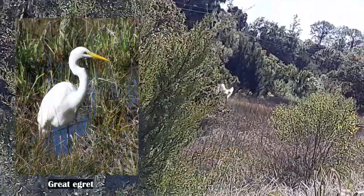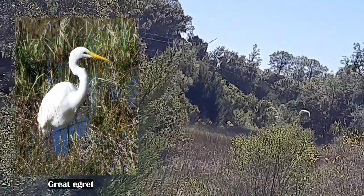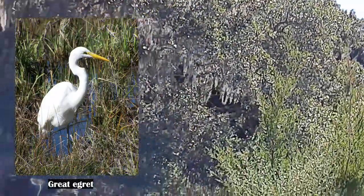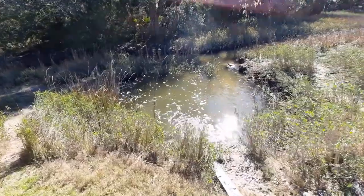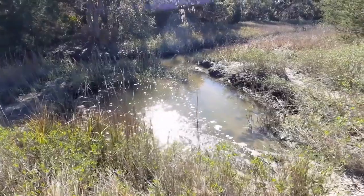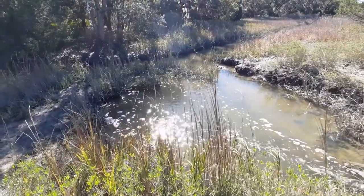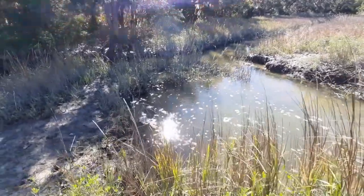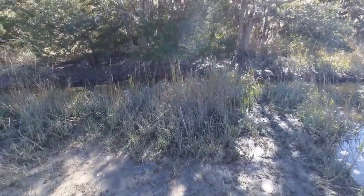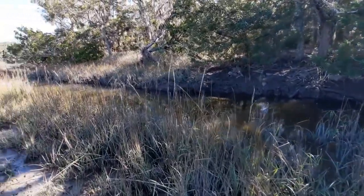The great egrets are distinguished from the snowy egrets — they have an orange bill and they're significantly taller than the snowy egrets. Here's a popular feeding area for the birds. We'll often see egrets and ibis as well as great blue herons hanging around this outflow leading out from the Tidelands pond up through Osprey Creek, the name we've given to the creek that feeds the Tidelands salt pond.